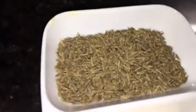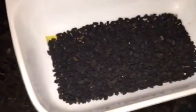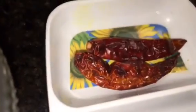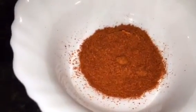This is lasun, that means garlic. This is jeera, or cumin seeds. This is chopped dhanyapatta, that means chopped coriander leaves. This is kalonji, that means kalo jeera — also called nigella seeds. This is red dried chili or sukhi lal mirchi. This is yogurt or dahi. This is haldi powder or turmeric powder. This is Kashmiri red chili powder and this is garam masala powder.